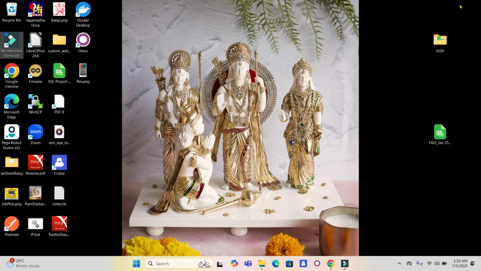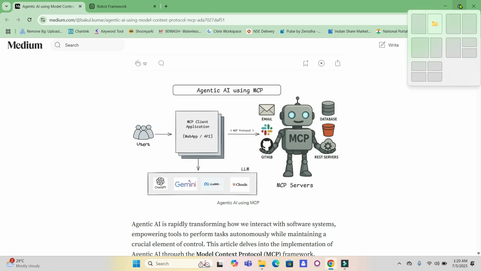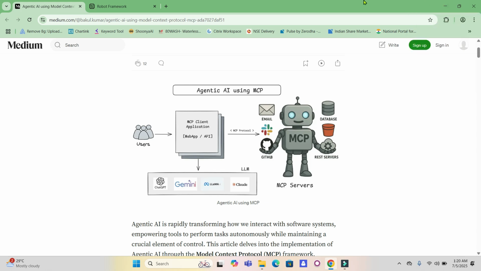And the mechanism used to communicate between the robot and the LLM is called MCP, Model Context Protocol. That's the kind of standard that will be utilized across the industry for all the bots to interact with the LLM.